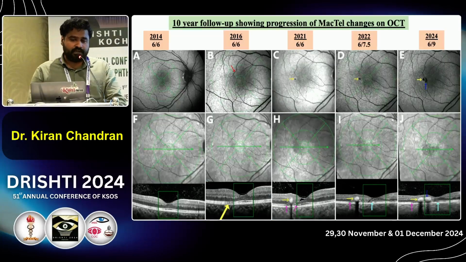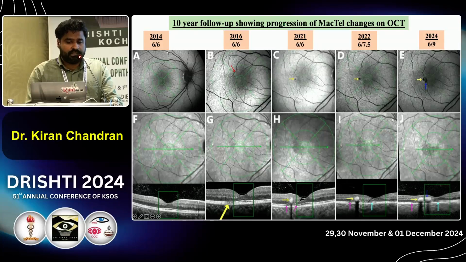So this is an example of a 10-year follow-up showing macular progression on OCT using multimodal imaging, with fundus autofluorescence also. Initially, there are no changes, BCVA 6/6. Over a 2-year follow-up, again the BCVA is 6/6, but there is appearance of EZ loss, just sparing the fovea. Over a 5-year follow-up, the vision is still preserved because the EZ loss is just sparing the fovea, mainly non-central with non-central pigmentation. But once the EZ loss progresses to the center, and when the pigmentation again involves the foveal center, the visual acuity drops.